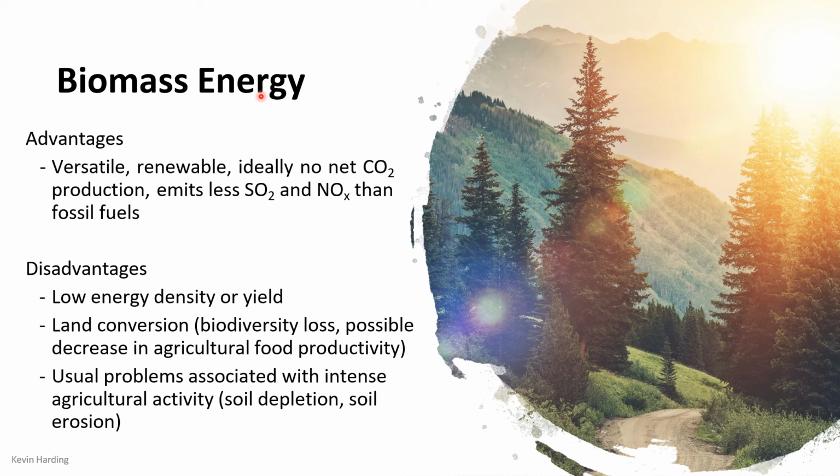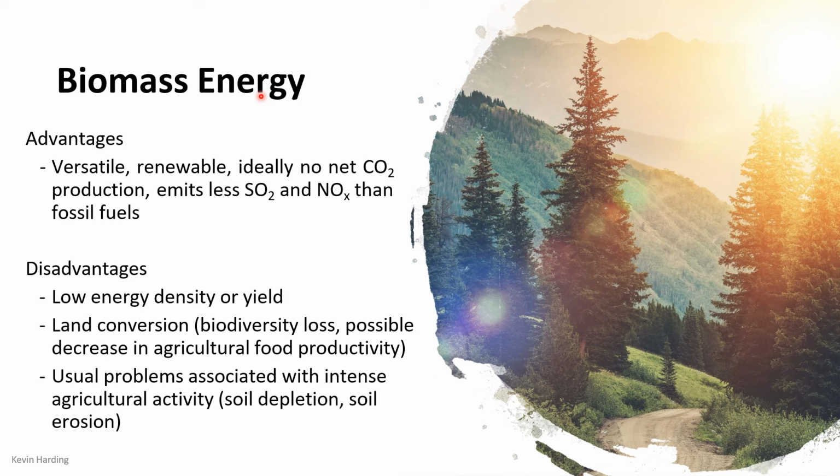One way around this has been the investigation of things like algae, using algae instead of trees, so algae grows very quickly. The problem is that algae takes up a lot of land space, so it's not actually any more advantageous than a tree. Ideally, it is a net zero production. So we've mentioned this before.